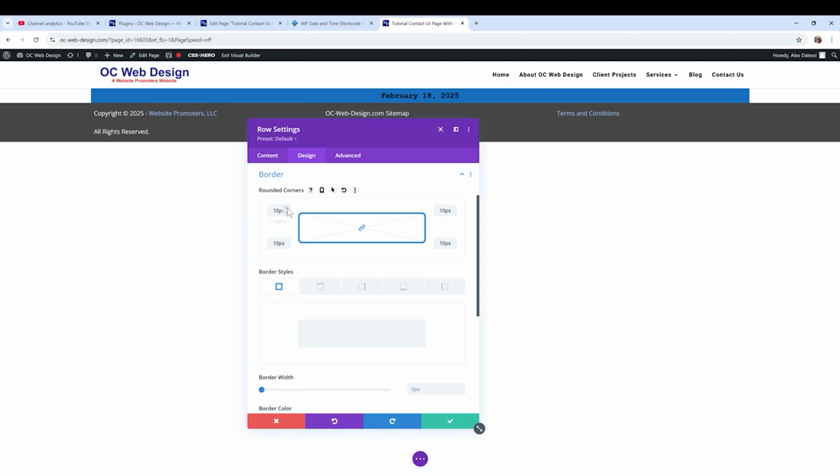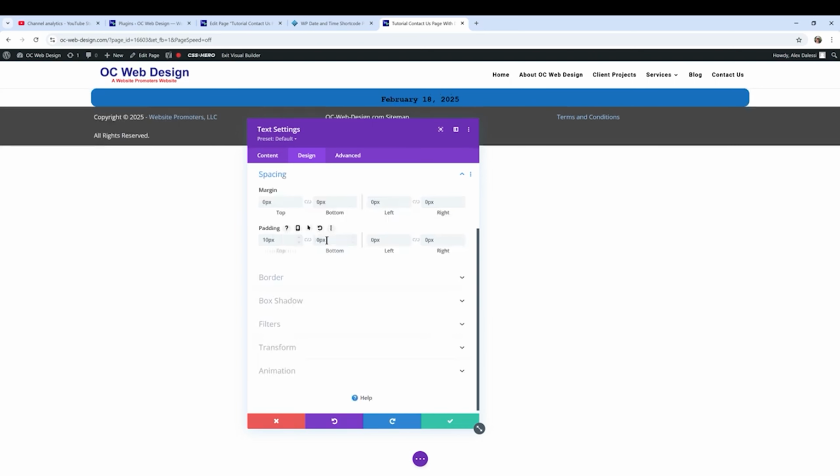Let's first set this all to 0. So I'm going to set the margin and the padding to 0. Then the top padding, let's set this to 10. Bottom padding will also be 10.